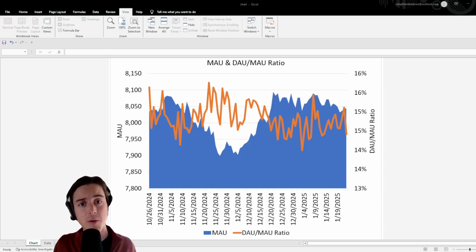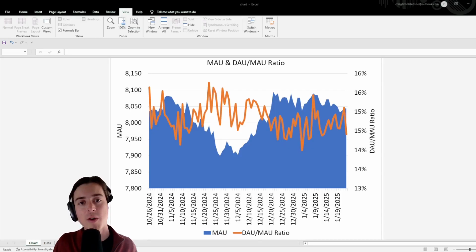So this is pretty cool because this chart allows you to look at two important metrics at the same time. You can look at the blue area chart, which is a count of monthly active users per day, and that will give you an idea of, hey, is the absolute number of monthly active users growing per day for this online business?